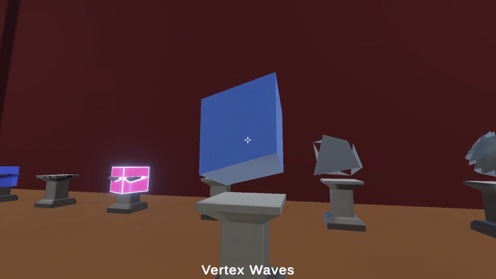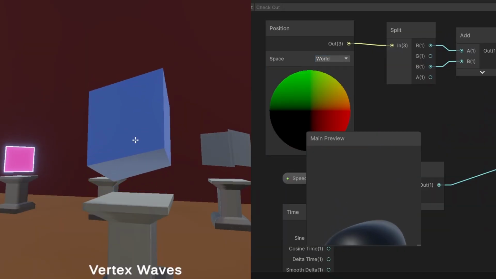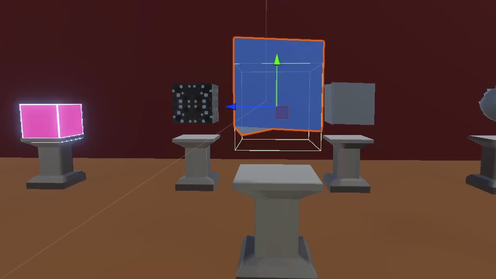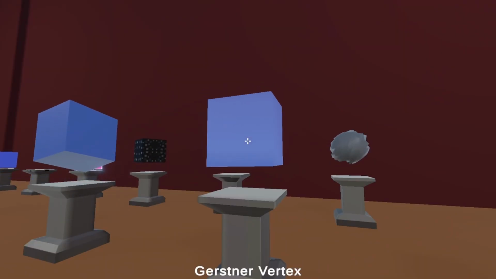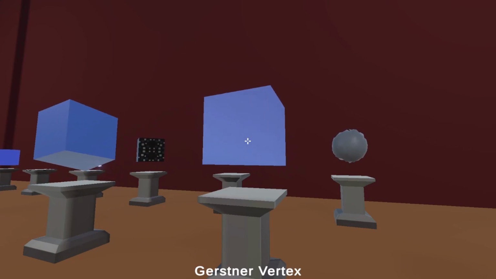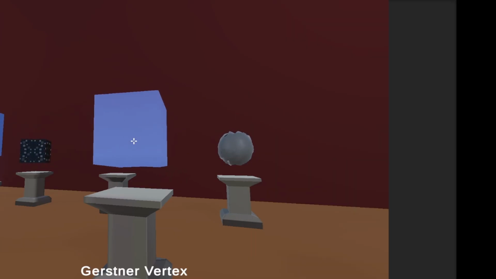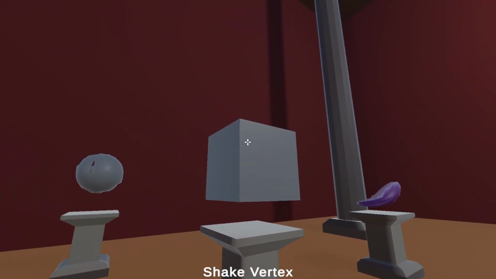This wave effect is also made through vertex manipulation. We pretty much apply a sine wave to the world and object positions of the cube. Here you can see the actual collider of the cube remains untouched, meaning this is all visual. This is also a wave pattern, but it's based on a type of wave called a Gerstner wave. This node is also provided in the Unity examples. This cube does a kind of angry, jello-y shake using vertex displacement.